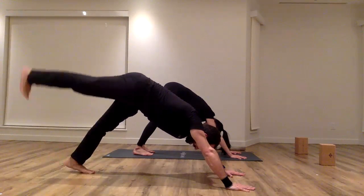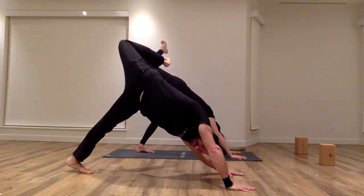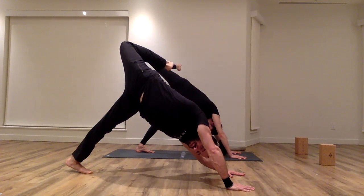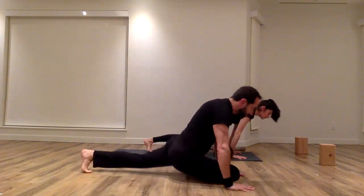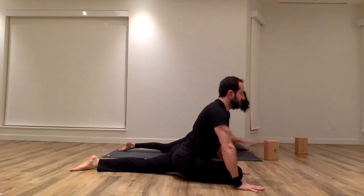Inhale, right leg high. On the exhale, bend the right knee 90 degrees, stack up the hips, open up the right hand side of the body. Press. Inhale, straighten the right leg. Exhale, pigeon, right knee, right wrist. And stretch. Breathe.